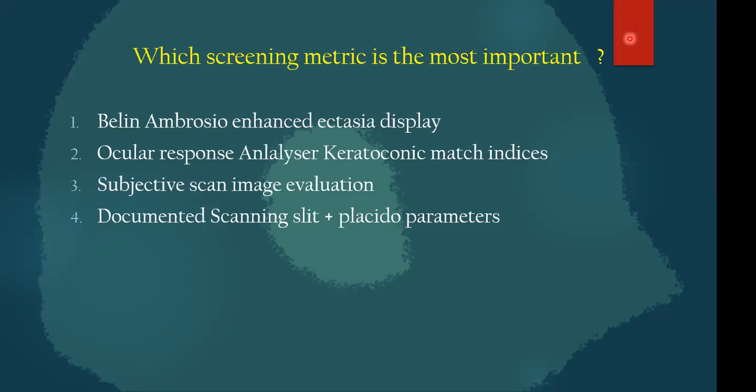Anybody else? Okay, so basically it is a subjective scan image evaluation. You're supposed to evaluate every scan in more detail, and that is going to allow you to pick up sensitive findings, just by looking at a Belin Ambrosio enhanced display. Though it looks the more sketchy option, that's not how you're going to actually be able to analyze.